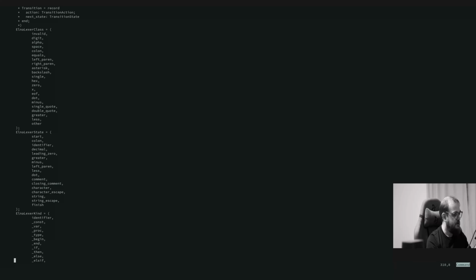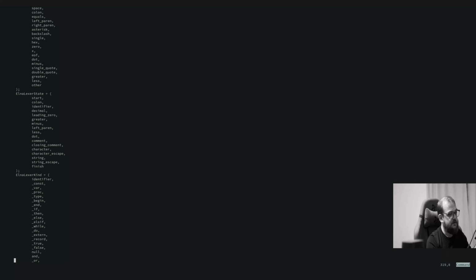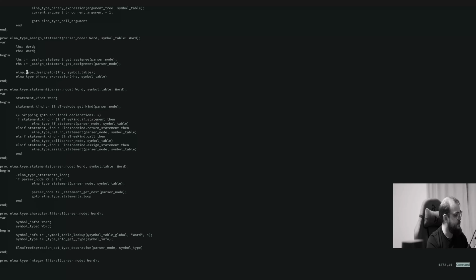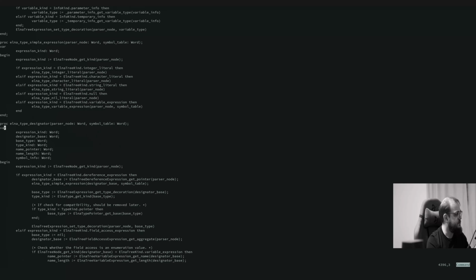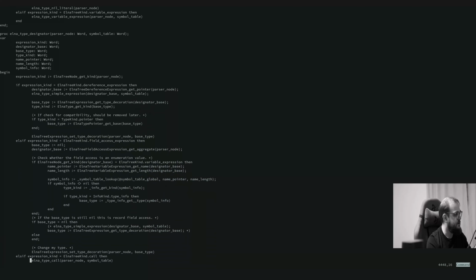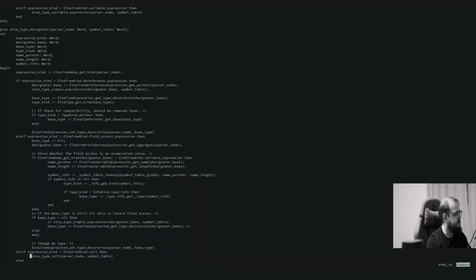So field access is a designated expression. Designated expression means that this expression can appear on the left side of an assignment, and we are just going to look for the type path that handles the designated expressions. It is this procedure, and what I have done the last time, it is exactly what I just described.